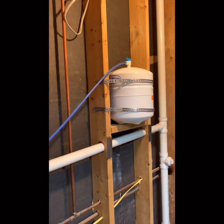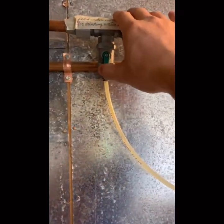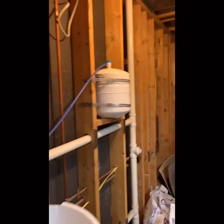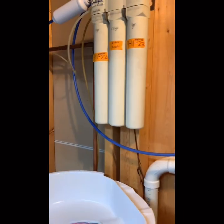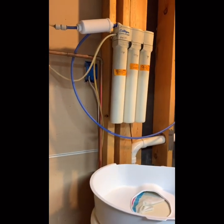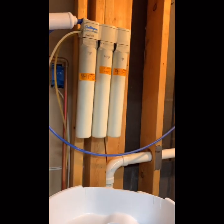Before we do that, we are going to turn off this water system. This is the input of the soft water, so just close it. For the water tank, we are going to close two of those. Then we can try to replace everything, but have a towel with you.